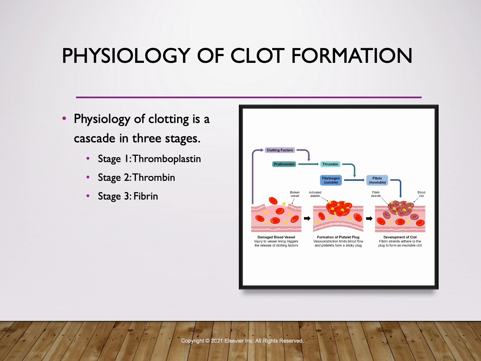And in stage 3, thrombin is going to convert fibrinogen, which is referred to as factor 1, to fibrin. And fibrin is a meshwork of protein threads that works like a little net to capture the blood cells to form a clot. Now, stage 1, like I mentioned, is the formation of thromboplastin, and it involves 2 different mechanisms, and those are referred to as the extrinsic and intrinsic pathways. So we're going to talk about both of these pathways in a bit more detail.